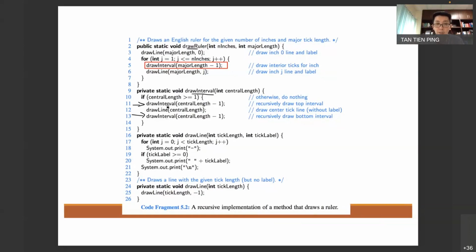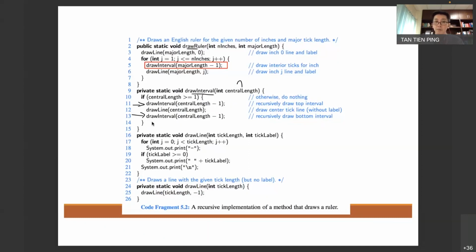So this one recursively calls draw interval 2 times, and every time the central length, in this case n, is reduced by 1, until it is 0, then nothing is performed.